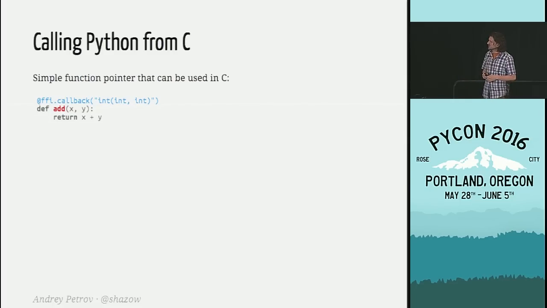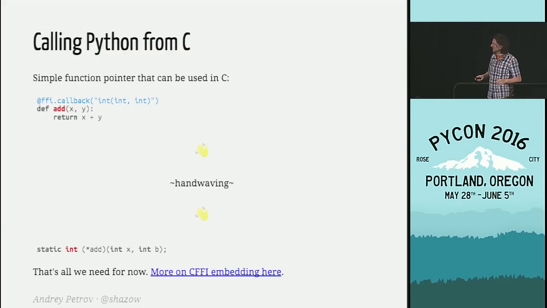Now, calling Python from C, there's a bunch of different helpers for this. For the purpose of the talk, we're going to be passing a callback from Python into Go that's going to get called every time you hit a request on that URL. So that's going to be a callback. CFFI has this helper decorator where you just define a signature and it does everything for us. I'm not going to go into the details, but if you want to look into it yourself, the docs are linked here. And you can do all kinds of other stuff as well that goes beyond callbacks. In fact, there's a newer syntax now that I didn't figure out before this talk because it was too new.